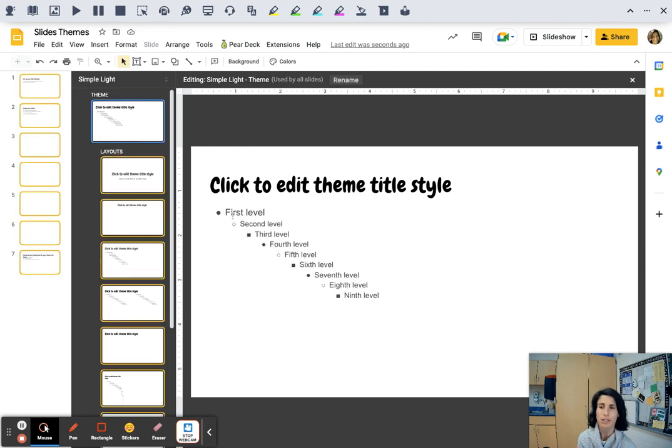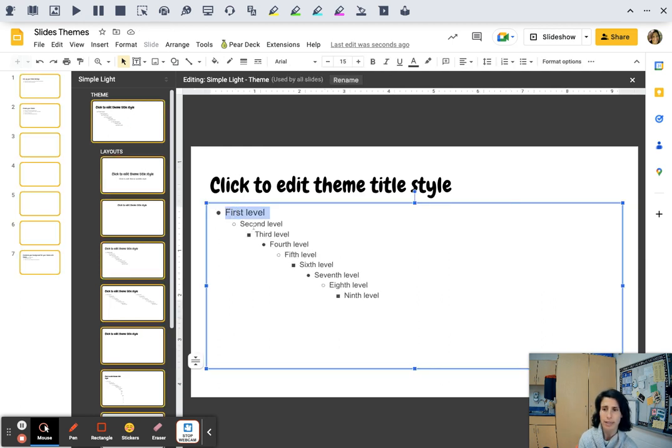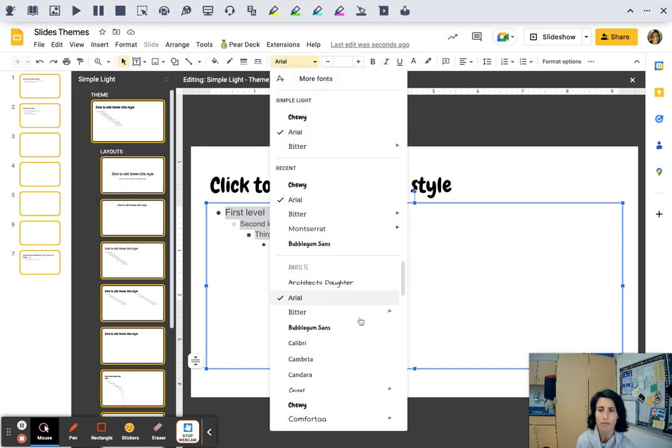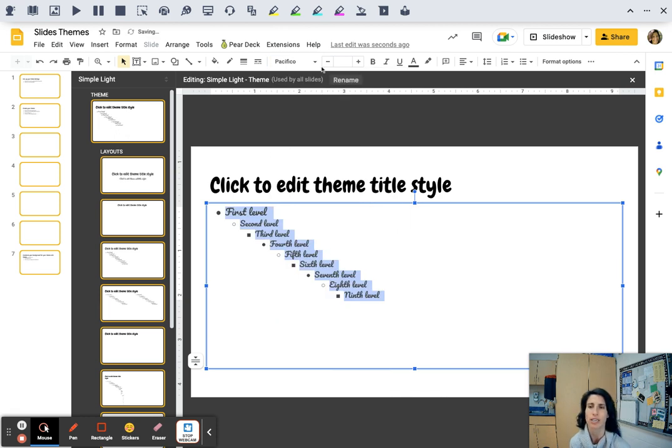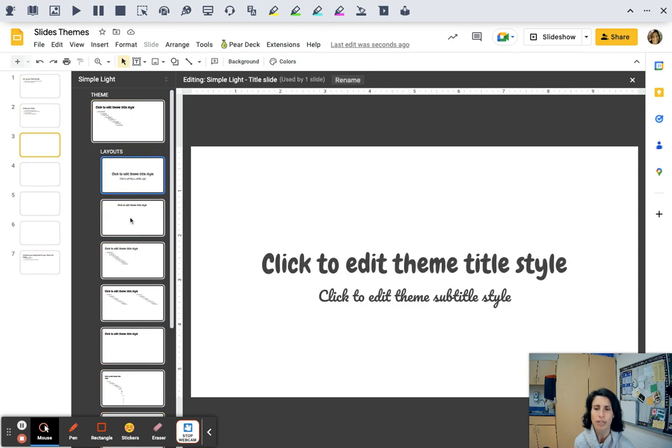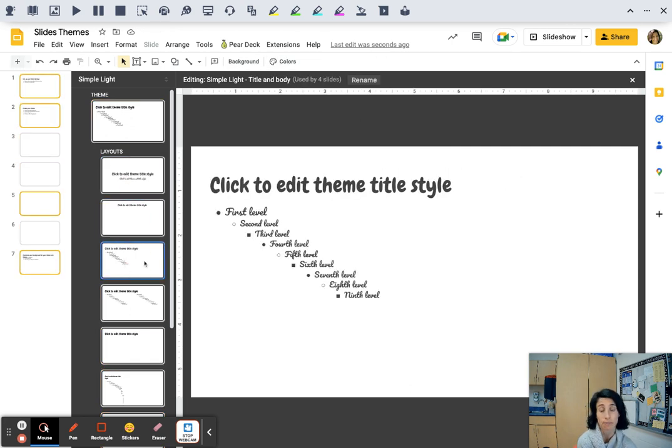Okay, so now let's do something equally obvious. Let's change this all the way down. I'm using my mouse to click this. And every level, I don't want it to be Arial. I want it to be something very obvious. So let's make it this. Again, I'm going for garish. So let's make it this one. So we've got Pacifico, and you'll see that on every level, it changed to Pacifico.